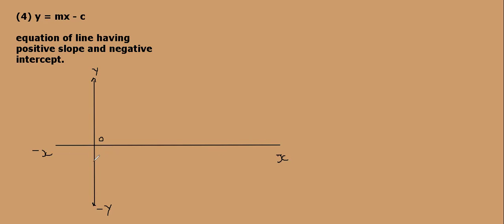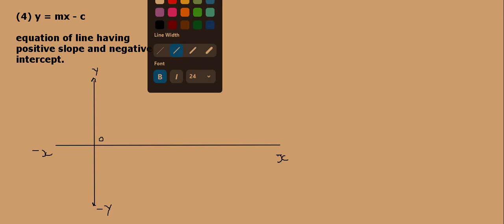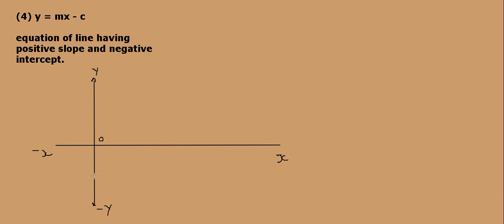So here, in this case, the graph I am going to draw is y equal to mx minus c. The slope of the line which I am going to draw is inclining, it is a positive slope, but the intercept is negative here. This is 0 up to here. From here to here, this is minus c. This is the negative c because it is below 0, at the negative y-axis. That's why the intercept in this case is minus c.